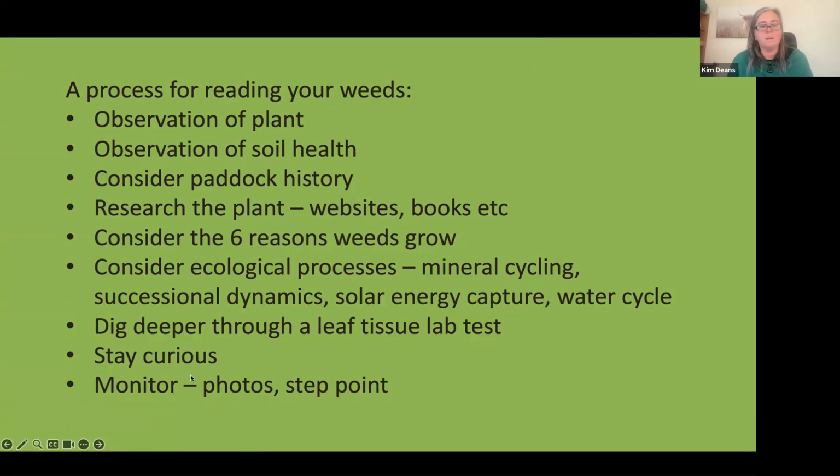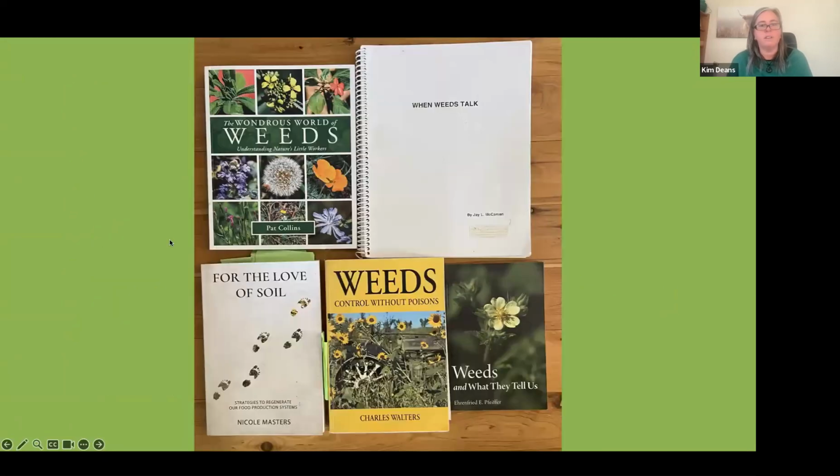So I think that's pretty much everything. These are the books that I like on weeds, delving into weeds as indicators. This Wondrous World of Weeds book is actually Australian and written by a herbalist with a very holistic outlook, and it's been the most recent addition to my toolkit. And she covers the medicinal properties, but also a lot of the same things that When Weeds Talk does with a lot of plants we have here in Australia, like some of the soil indicators as well. It's a really interesting book.